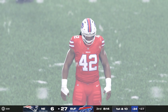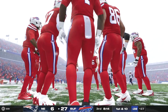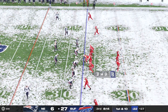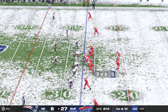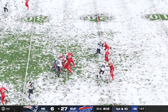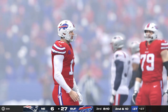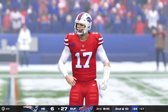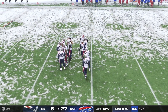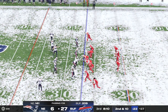The Bills offense ready to get back to work. They'll start it here with a 1st and 10. Cooper going in motion. On first down, it's Allen. And a good effort there defensively. It's knocked away and incomplete. To say football is a game of inches may be an understatement after that last play. If he gets there just a little bit quicker, he can get two hands on it and reel it in, and instead of just forcing the incomplete, he could have had himself a pick.